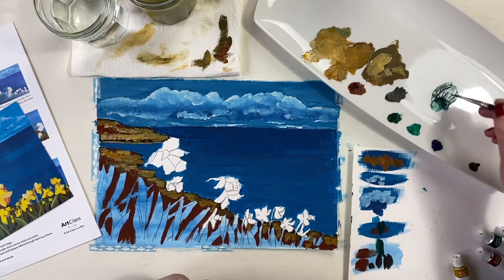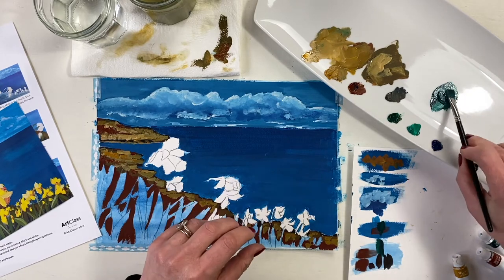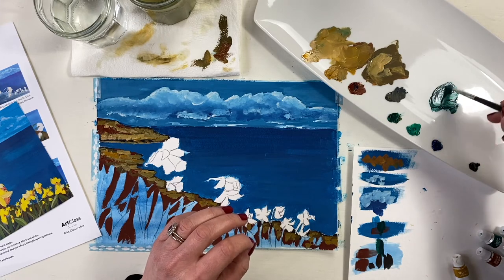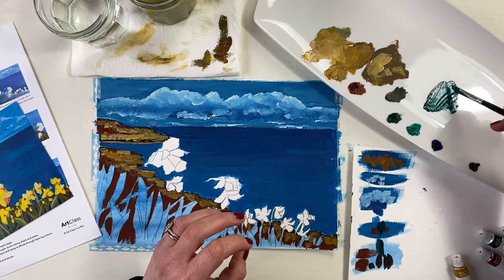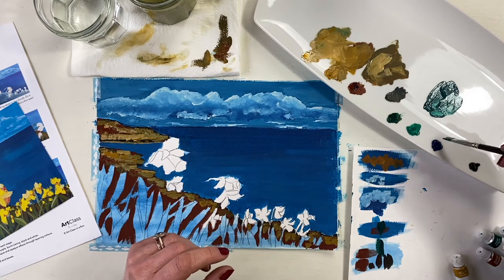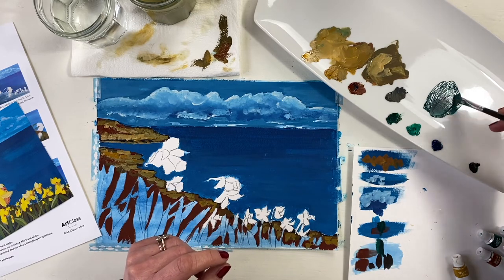So I like the idea that there's blue in it, so it doesn't completely mattify the color, because the black can sort of dull colors. It's a bit like white; it just kind of dulls it a little bit. So if you add dark blue, then it kind of works. There.